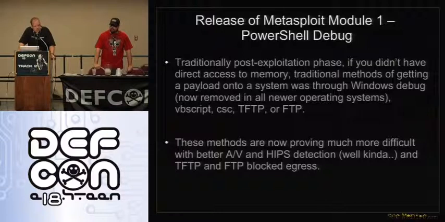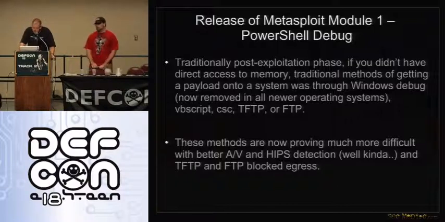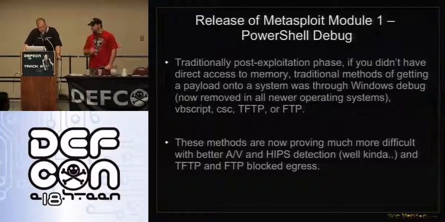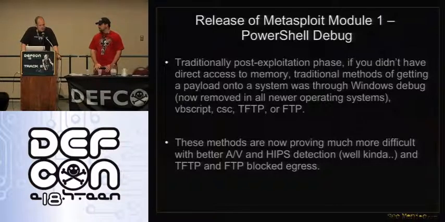Now the problem is shortly after that talk, they removed debug from all 64-bit systems. So the traditional method for payload delivery was no longer existent. So we're releasing a new Metasploit module called the PowerShell debug. It allows you to do the exact same thing all through PowerShell. And one thing I'd like to say with this, and we'll talk a little bit more about this in a few minutes, but these types of attacks, the PowerShell attacks, like the Metasploit modules that we'll be showing, the bypass, the reverse and bind shell purely in PowerShell, none of these are getting hit by AV or HIPS. So it's a completely new attack vector that no one's really looking at, and you can basically get anything you want through the system, which is kind of nice.